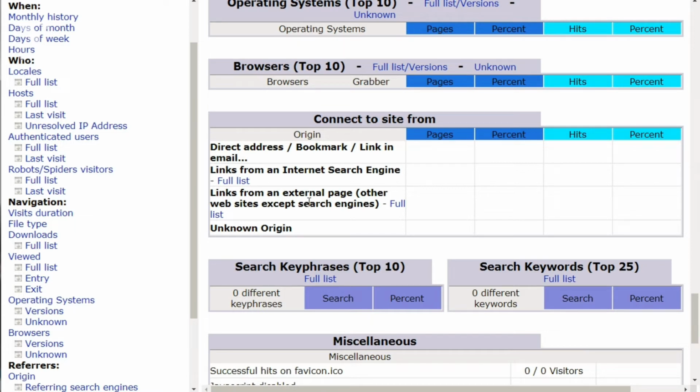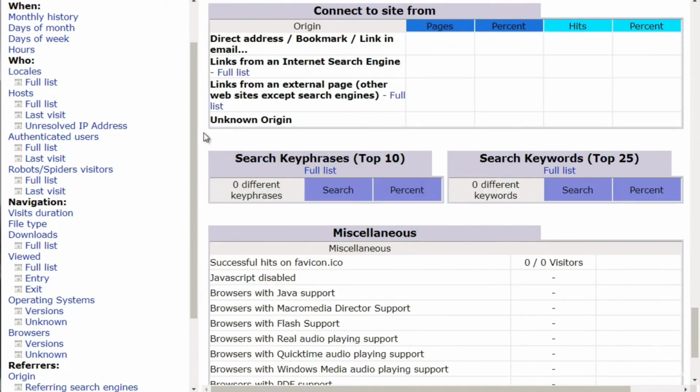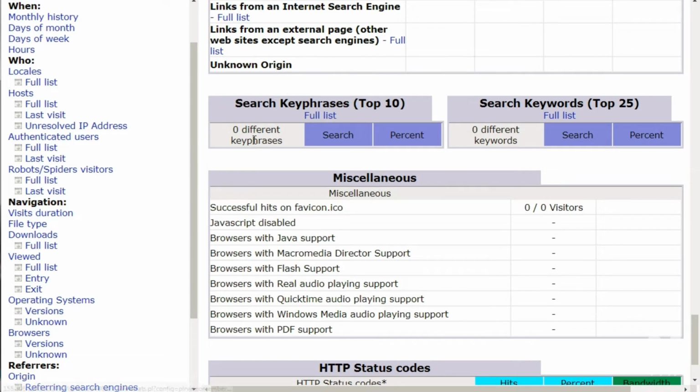This is a great way to figure out who is linking to you. Are they doing it for good reasons, maybe recommending you? Or are they linking to you and trying to hijack your files? Maybe they found a loophole in your files and are sharing it with everybody else illegally. You can find that information within AW stats. You can also see the search phrases, what kind of phrases people are typing into Google to find you. So this is really good to have.